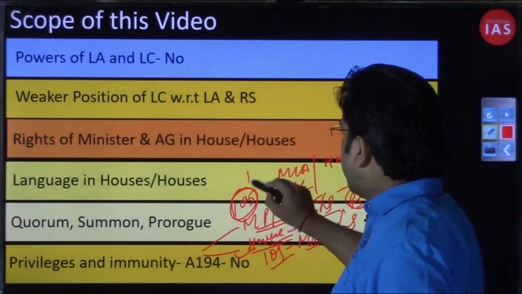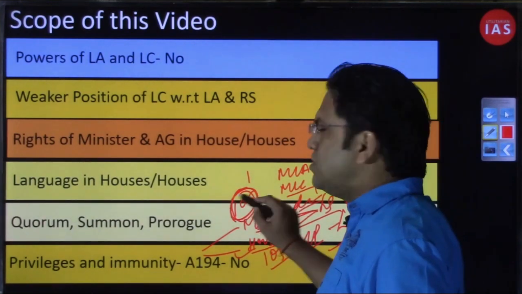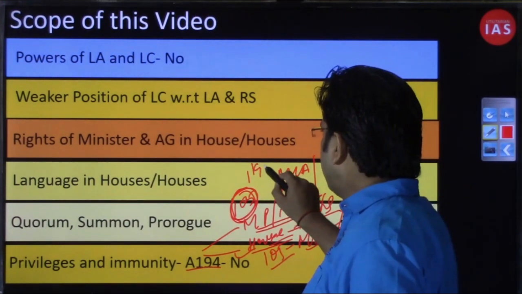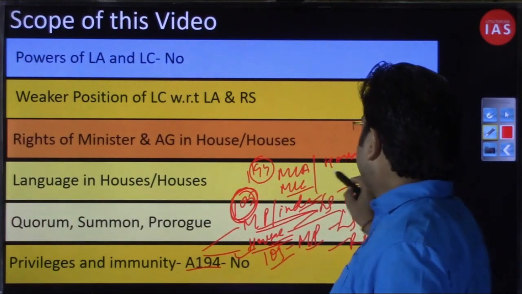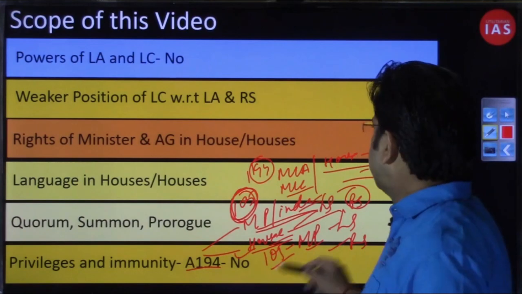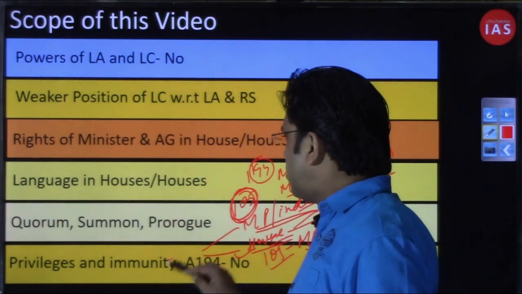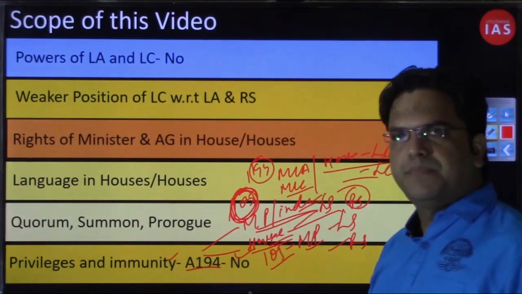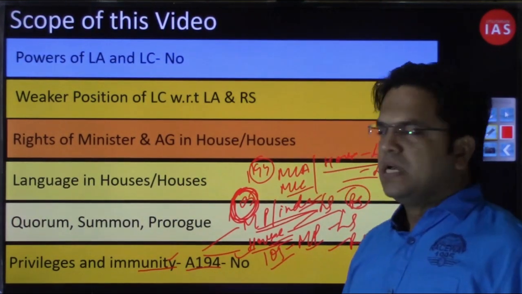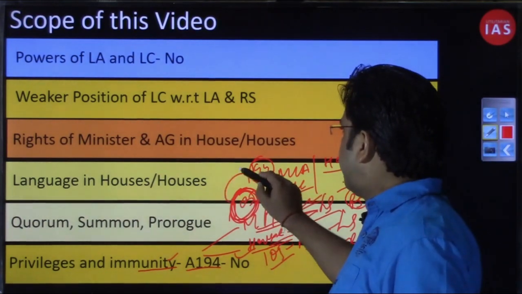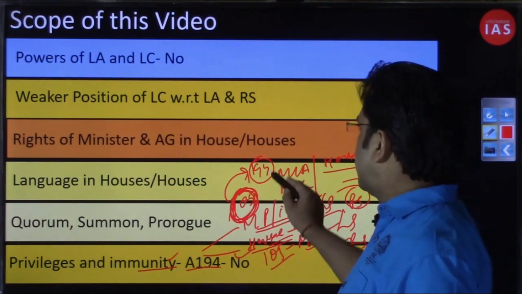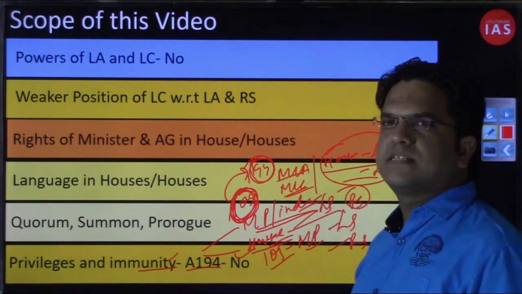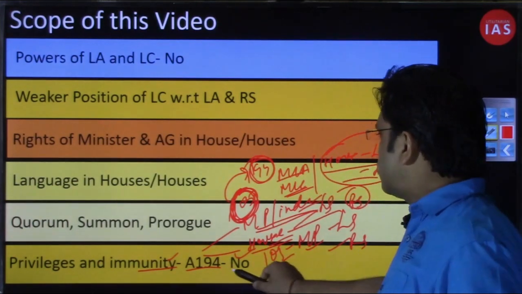The only difference is of article. At the parliamentary level you had article 105 dealing with privileges and immunity, while at the state level you have article 194 that deals with privileges and immunities of members of the state legislature and the house or houses, that is legislative assembly and legislative council. When the content of these privileges and immunities is already almost the same, there is no point of duplicating these efforts, right? So whatever privileges and immunities you have learnt in the parliamentary chapter, similar things you have to copy paste, except this difference in article 105 at the parliamentary level and article 194 that deals with privileges and immunity of the state legislature and these houses, legislative assembly and legislative council. So this topic we are not going to touch.